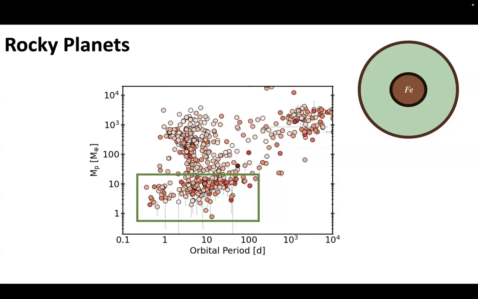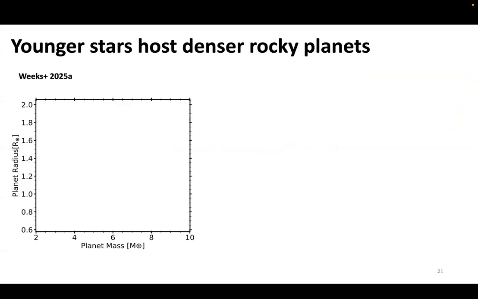So they've got an iron core, a more dense core, and then a mantle surrounding it that's slightly less dense. And for the stars hosting these types of planets, we recalculated all the masses and radii and ages, and fed that through, recalculating the planet parameters too. There's not loads of rocky planets that have both mass and radius, but we used all of the ones that we could. And here I'm just plotting the results from this paper from 2020. It got published eventually in 2025.